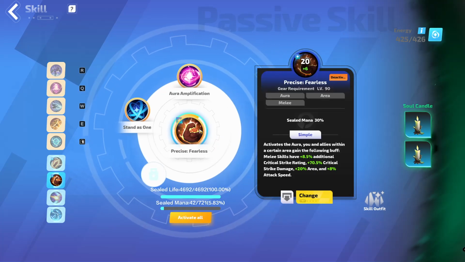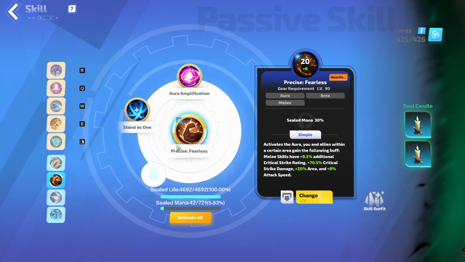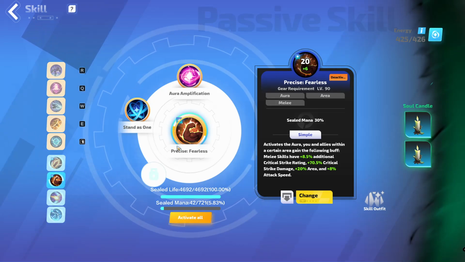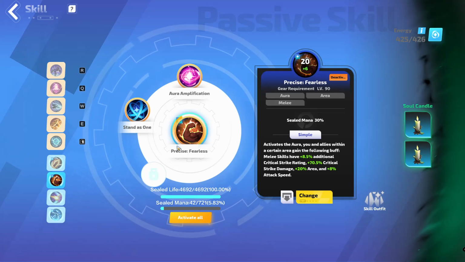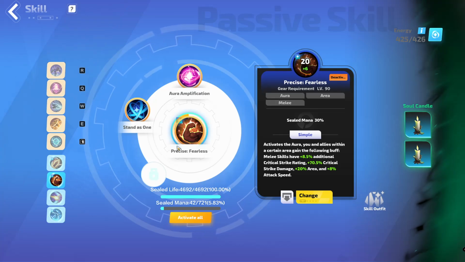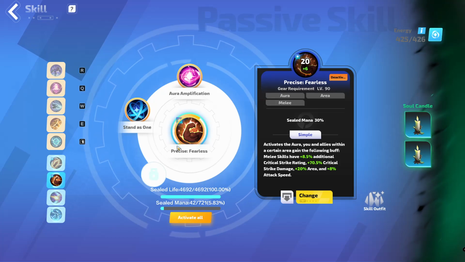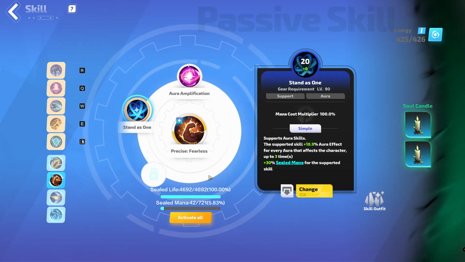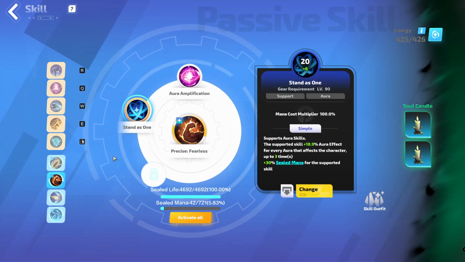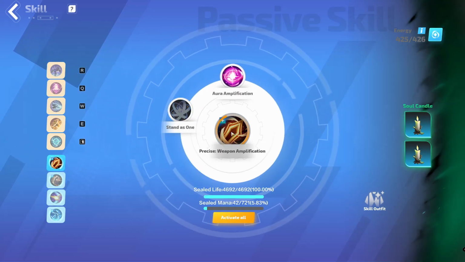So Precise Fearless, this one is really insane. It gives your minions crit strike rating and crit strike damage, and it gives you crit strike rating and crit strike damage. However, Wardens boosts that and gives it to minions a second time. So this is massive. Do not put Selfless in this slot. That's all I'm going to say about that.